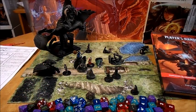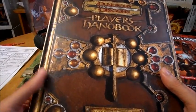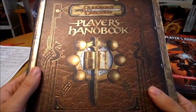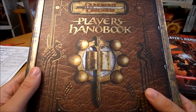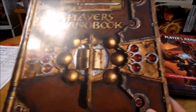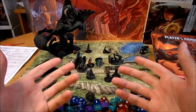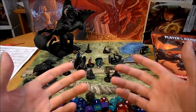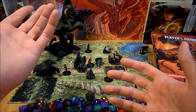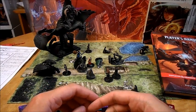If I were to sell a 3.5 Player's Handbook on eBay or online in general, I probably wouldn't try selling it for any more than $25, right? I may try selling the reprint at maybe 30 to 35, but probably no more than 30, just because this was more expensive to buy than this version. That being said, just be careful. D&D books in general don't appreciate in value, and a lot of times as soon as you buy a book and it's considered used, the value drops almost in half. It's kind of like driving a car off a lot. So just be careful when you're on eBay. Try not to pay above cover price, unless absolutely necessary.